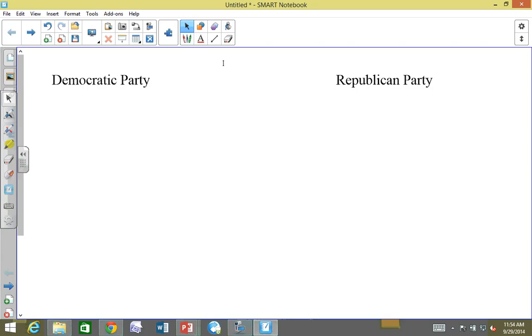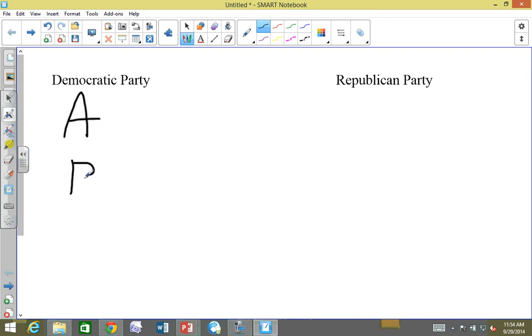Let's say that we have 3 Democrats. We'll say candidate A, candidate B, and candidate C. And let's say they're all running against one candidate on the Republican side, and let's say that's candidate B. Now, if we have 3 Democrats running against one Republican, there's a very good chance that Republican is going to win because these Democrats will split the vote.